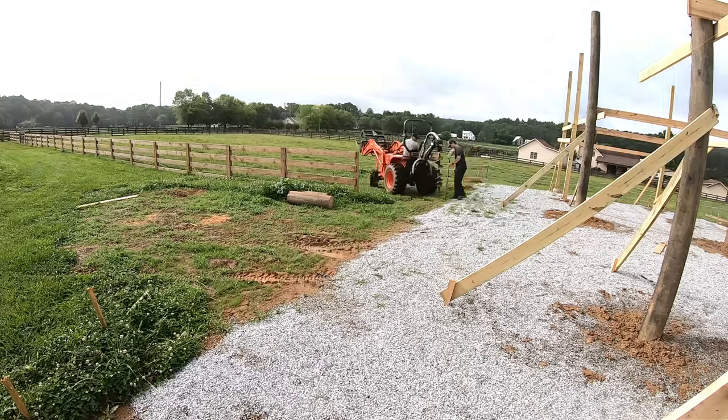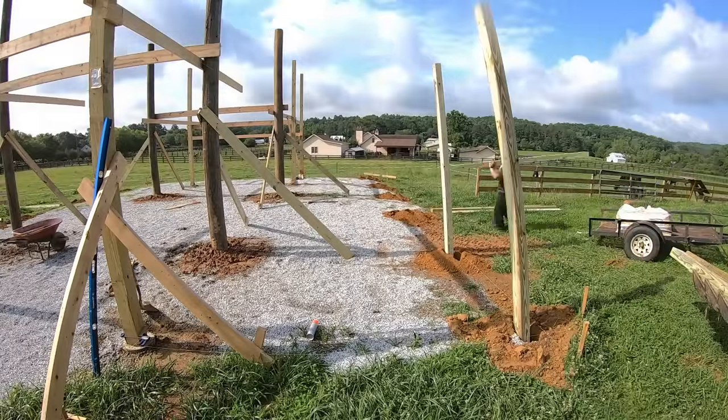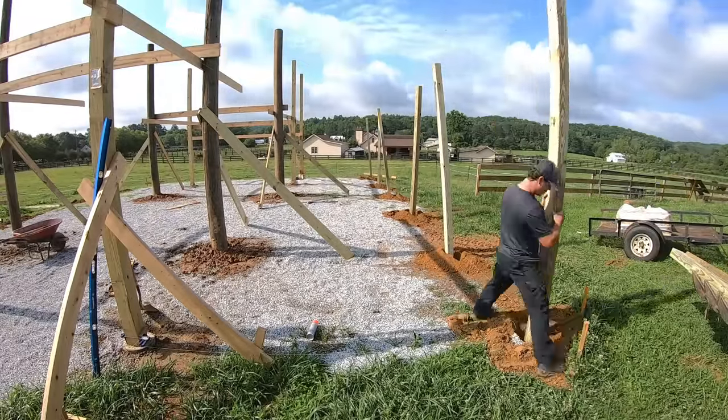These are the 4x6s we're running on the outsides for the shed roof. So they're going 3 feet down as well with a couple bags of concrete in each hole.